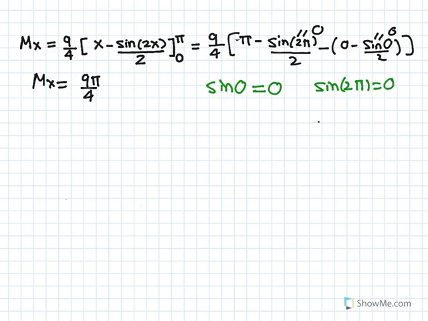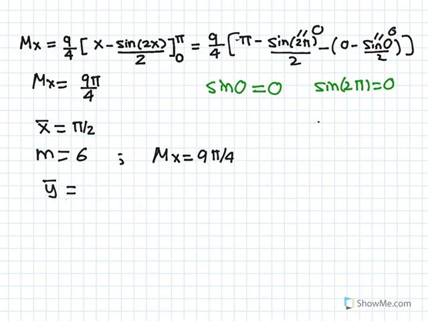So we found the moment with respect to the x-axis, and we found x bar earlier to be pi/2. That's because the region was symmetric about x equals pi/2, and the centroid always lies on the axis of symmetry. So x bar is pi/2, and no integration is required. We found the mass to be equal to 6, and the moment with respect to the x-axis is equal to 9 pi/4. So we can now find y bar.